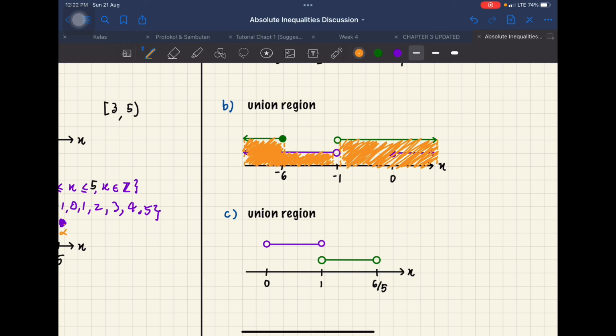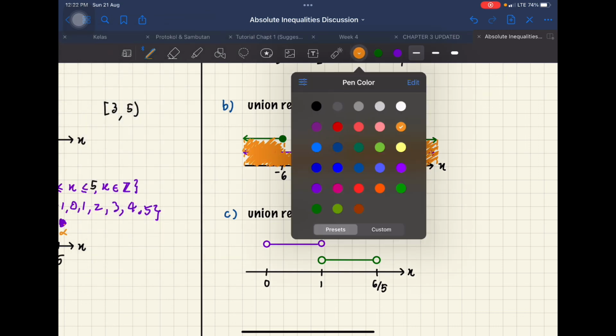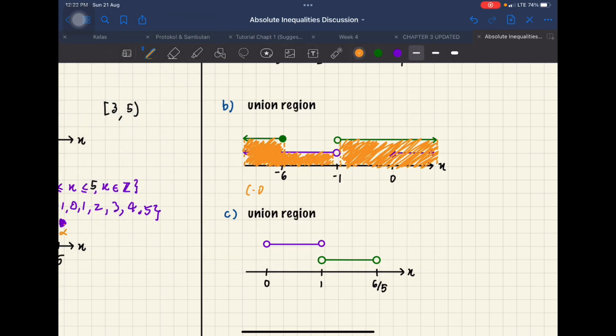Okay, so jawapan awak sepatutnya adalah daripada negative infinity. Dia pergi sampai sini, dia berhenti tak? Tidak, sebab dua-dua ni ada. Dan dia sambung lagi sampai sini. Dia berhenti tak sekarang? Yes, dia berhenti. Sebab kenapa dia berhenti? Sebab dia tak termasuk negative 1. Dia tak ada negative 1 dekat dua-dua ni. So, dia kena berhenti. Bila ini tak ada, this one tak ada, dia dikira sebagai tak ada lah. So you need to stop at negative 1.